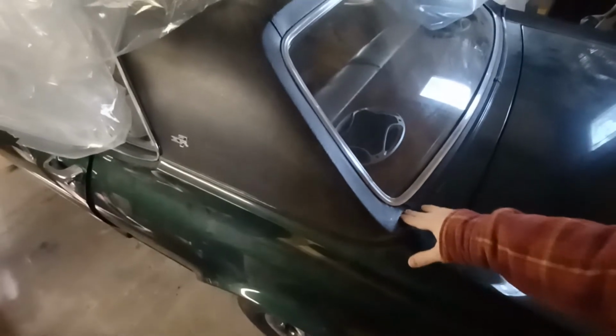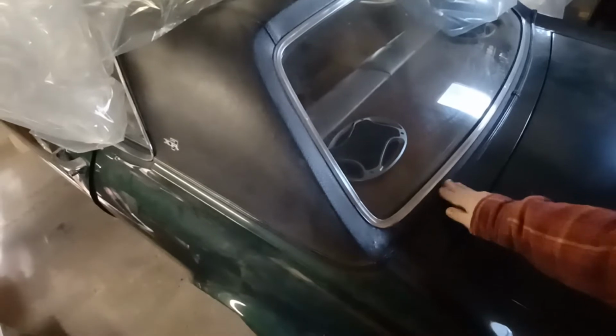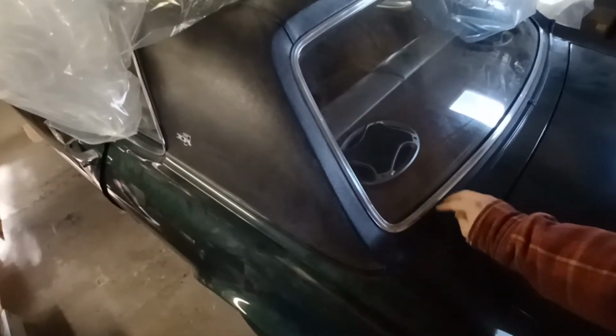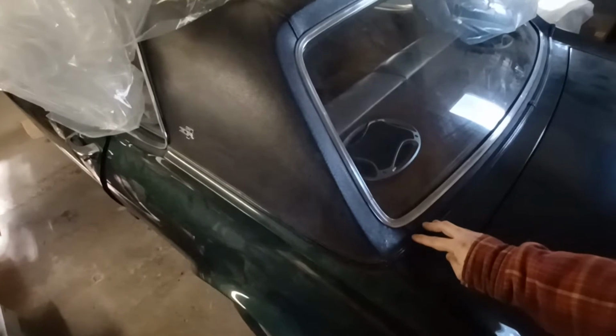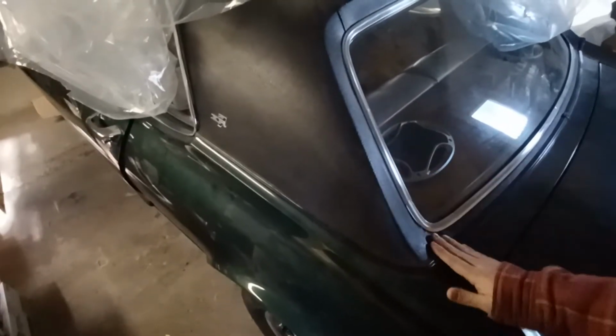So one of the things that we are going to do is we're going to go inside, take all this trim off from inside the car. I think it attaches from underneath. Some of this stuff I might have to take off from the outside. Not 100% sure yet, but I know there's lots of resources out there to show me how to take this trim off. And then we're going to peel this up, see how bad it is.